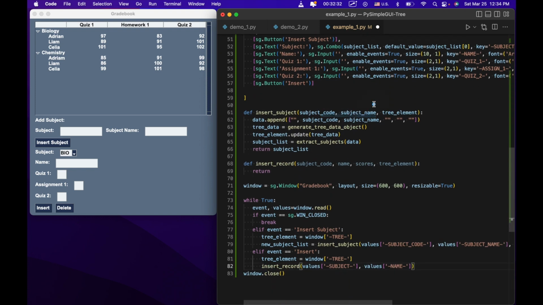So basically, what we're going to have right here for value subject is whatever we selected right here. Okay. So we're going to have values name. Okay. Then we're going to have values quiz1. So these are inside this array that's going to be our input right here for scores. We're going to have an array with all of the values that have been entered right here. So quiz1, assign1, and quiz2.